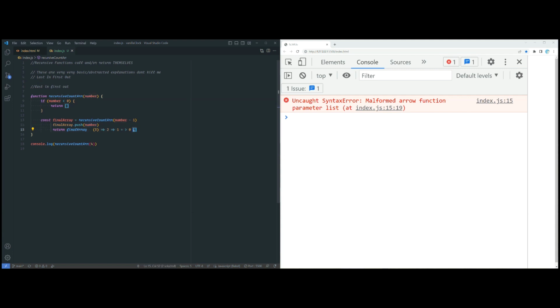But right now, what is number? Well, when it was an empty array, the argument or number that called it was 0. Because when you call this function with 0, that's when this if guard clause runs. So it pushes in 0. Now it returns an array with 0 inside of it, like we saw. And then it tells itself, hey, when I was 0, which number called me? Well, it goes back where it's in the call stack and sees 1. So it pushes in 1, and so on. Okay? So that's how we get 0, 1, 2, 3, 4. That's how the call stack works. So that's how recursive functions work.